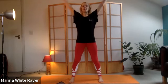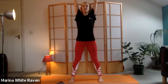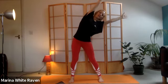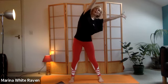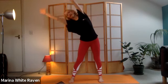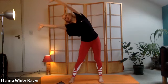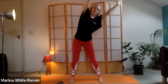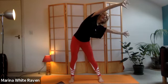Breathing in, lift the arms up above the head. And as you breathe out, you're going to lean over to the left. Use the inhale to come up. And the exhale, arms going down to the right, bending over to the right as far as you can go, breathing in without causing yourself any strain. Really feel that physicality of the palm tree.